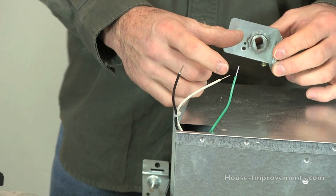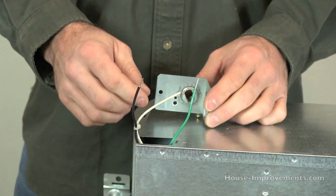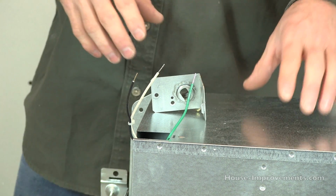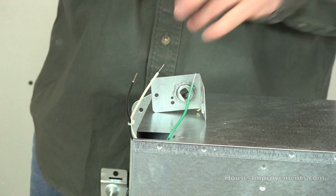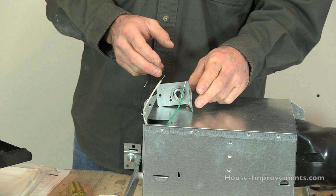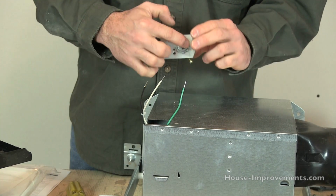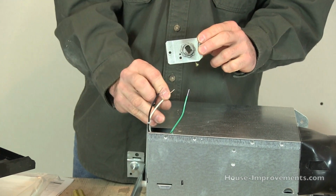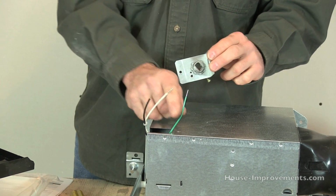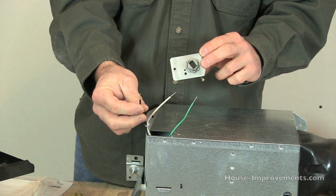So you might have 4 or 5 inches of wire inside of this cap, right? Depending on the fan you have, this one only has a fan. There's no humidity sensor, there is no light either. So this one is pretty generic. Basically all I need to do is hook the white wire that's coming in from my supply to the white wire here. The ground wire, which might be just a bare copper wire, hooks to the green on the fan, and the black wire coming in hooks to the black.